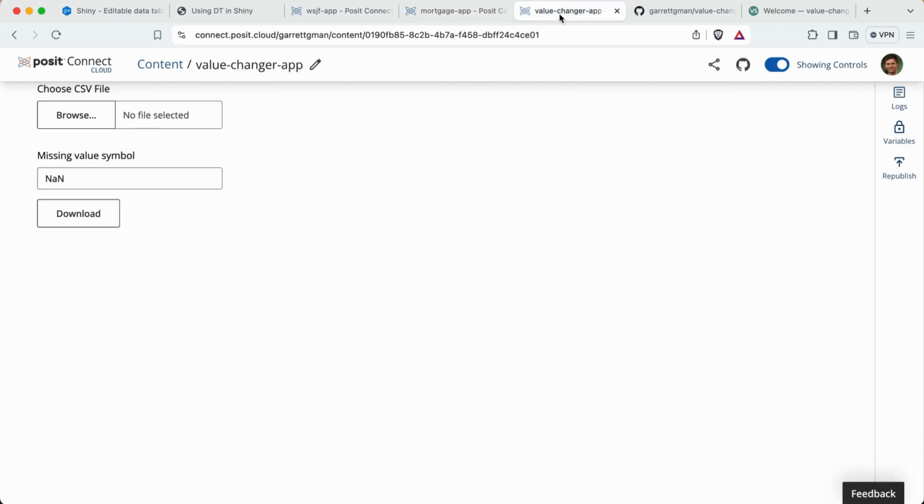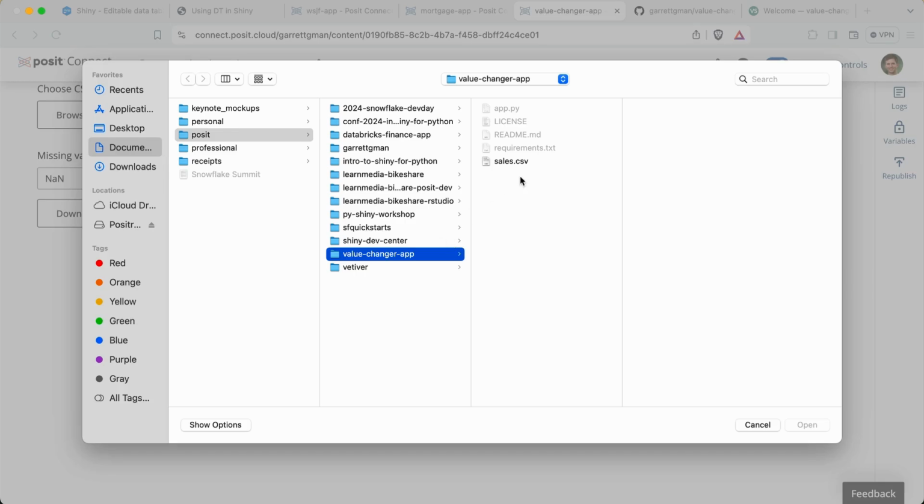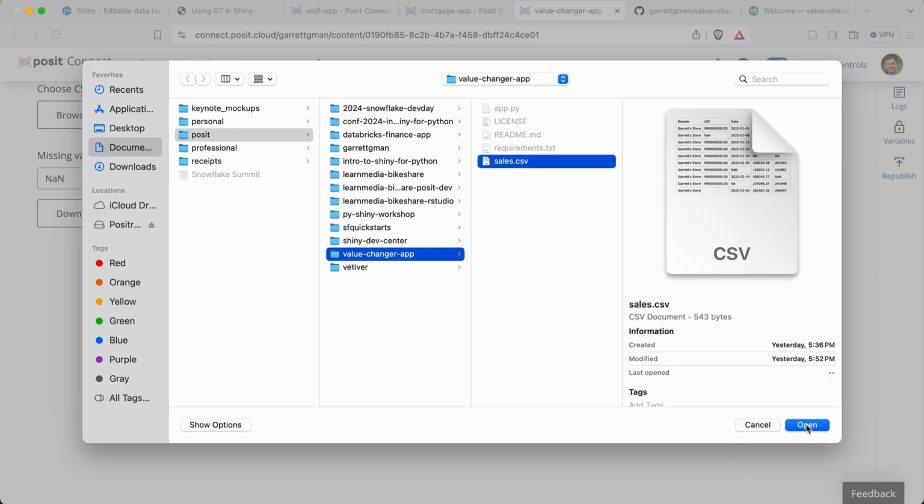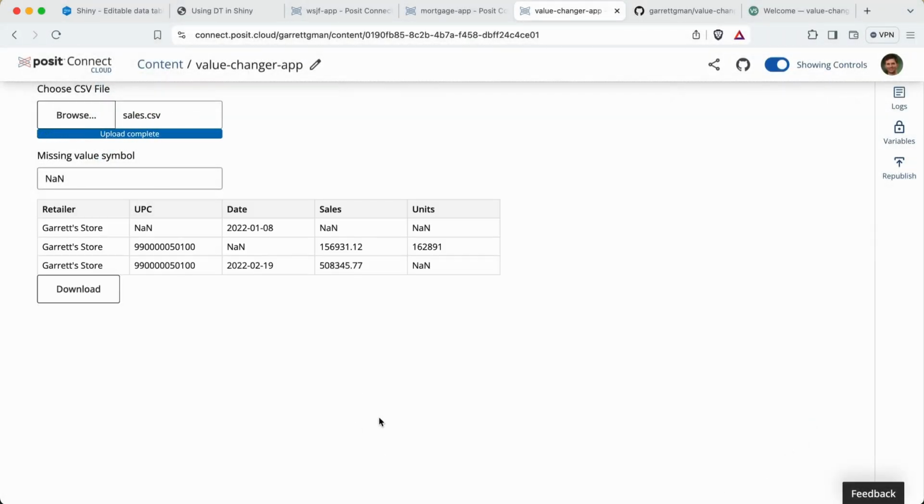And then finally, here's a much slimmer app. It doesn't look fancy because this is the app I'm going to step you through the code of in just a few minutes, and I didn't want us to get too distracted on rabbit holes about theming and styling and layout. What this app does is it allows you to upload a file, correct missing values in that file, and then download the result. So first I have an upload widget. I could pick any CSV file. I have one for us, with a variety of missing value types.